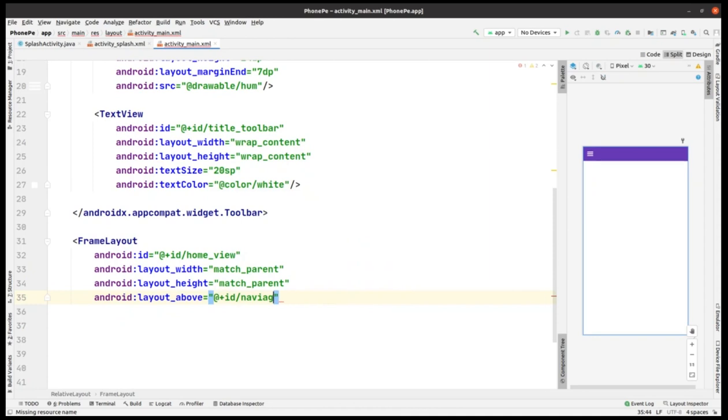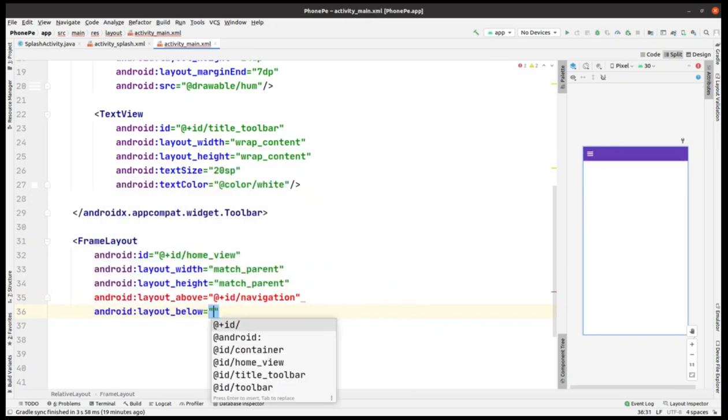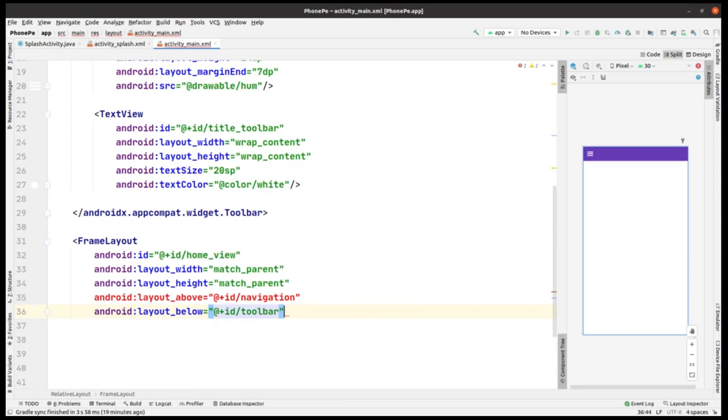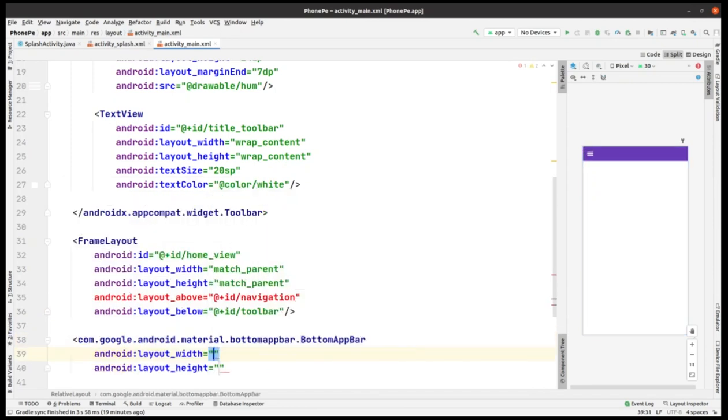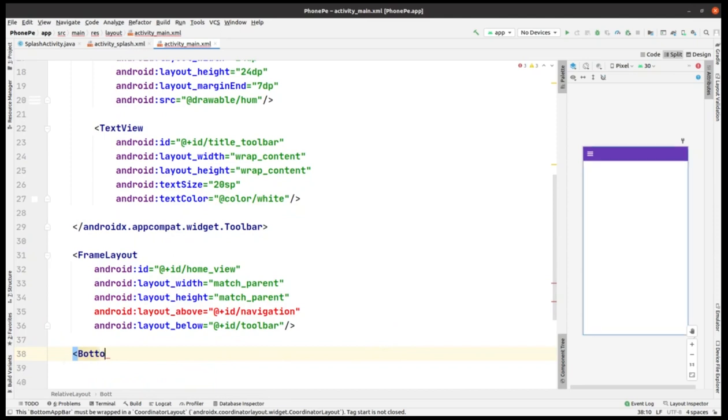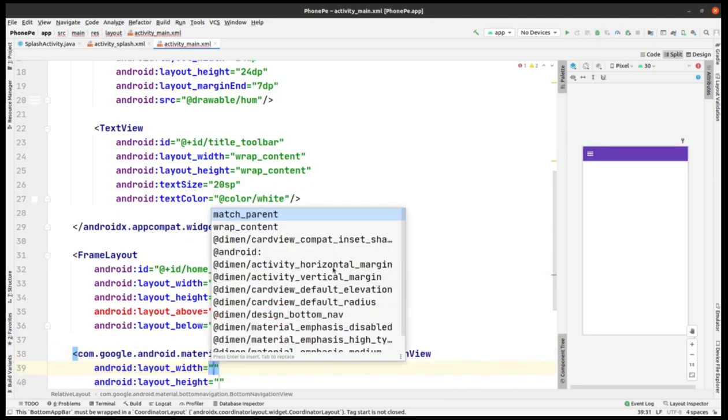Now we have the width and height as match_parent and match_parent, and this layout should be above the navigation. I have to provide this view also, as it's showing the red line. Then this should be under this toolbar. So the white screen you are seeing right now on the right side will contain this.